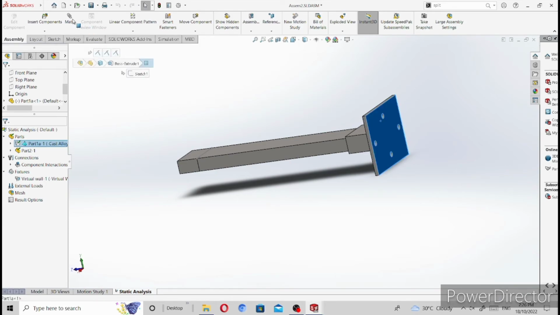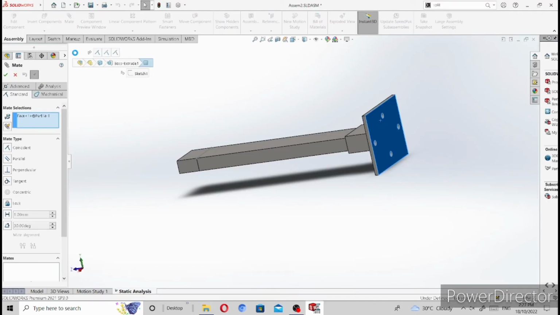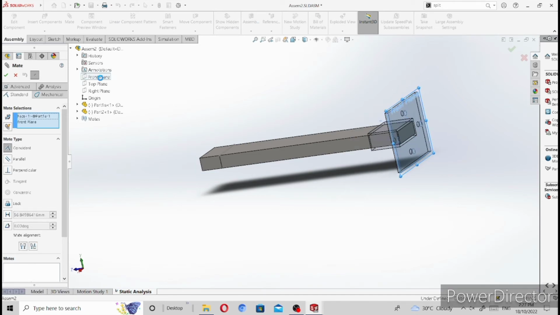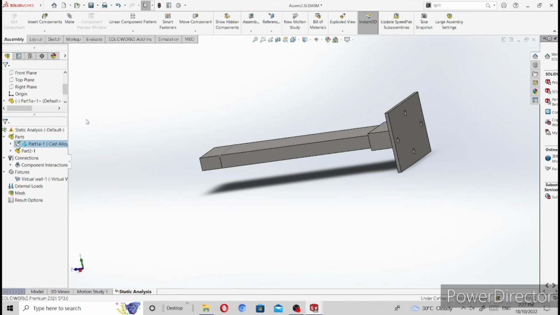First we will select this face, then let's click mate, and then let's wait for the drop down here to be shown, and we will select the front plane, and now we will just wait for that mate to be finished. So after that we will just look here.